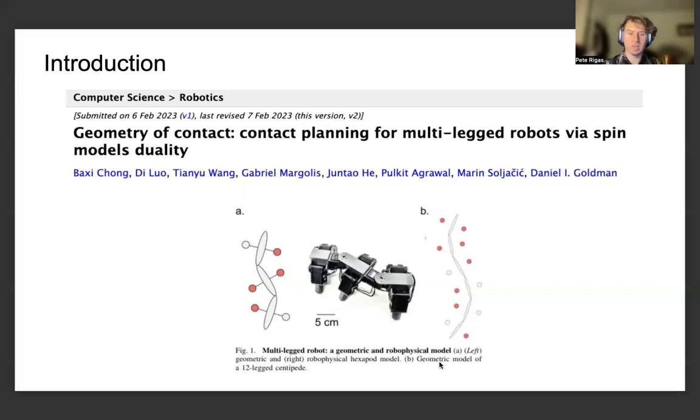But also in figure B, they give a geometric model of what they call the 12-legged centipede, which is also related to hexapod locomotion and other types of movement that small robots can assume, in which this hexapod consists of 6 components, which can move in a similar way to the multi-legged robot given in figure A. It can move or pivot along the first frontmost component of the hexapod robot, which can then induce motion and locomotion among the remaining 5 parts of the robot.